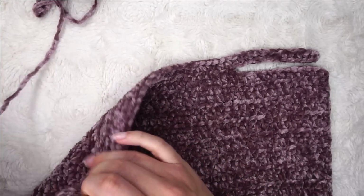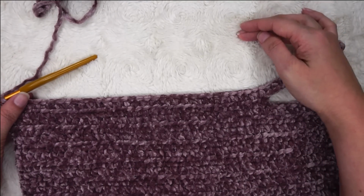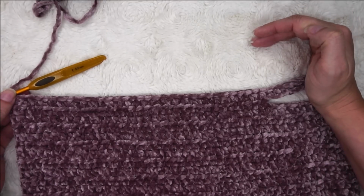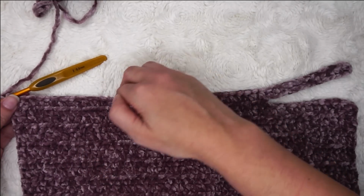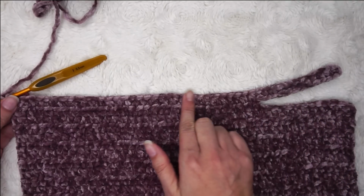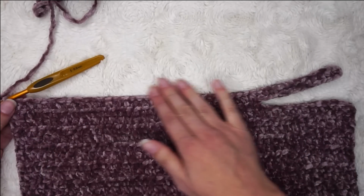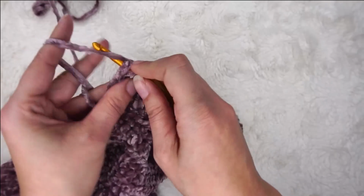So for your next few rows, we're going to bring the front out so that it covers half of the chest, right? For this size, I am going to do rows 29 through 32. I just completed row 28, and now I'm going to do 29 through 32, same solid half double crochet rows, back and forth and back and forth.